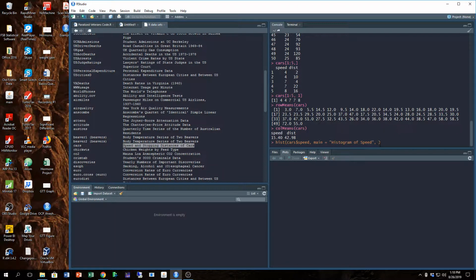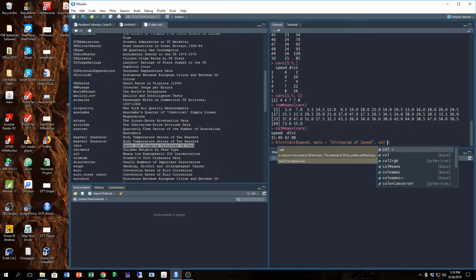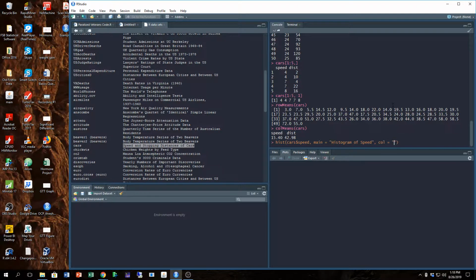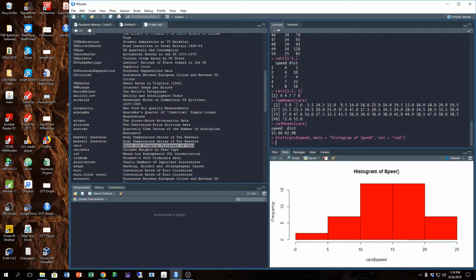So for instance, besides the histogram, you can do something like the color of that histogram. So you can say color equal to red or something else. And basically you will see the histogram there.